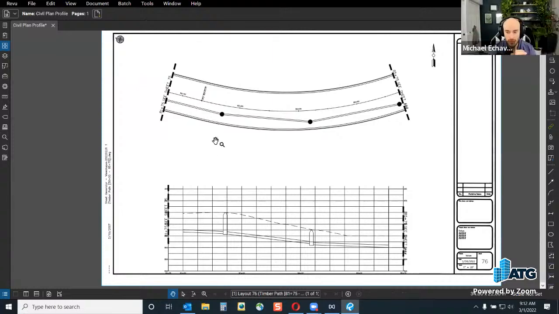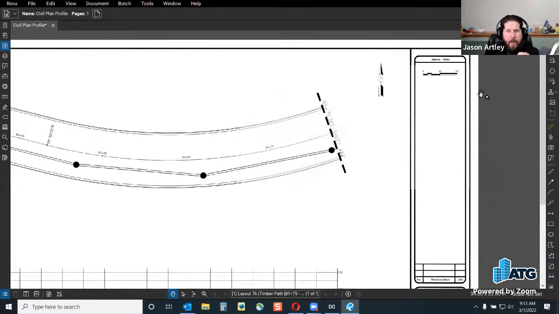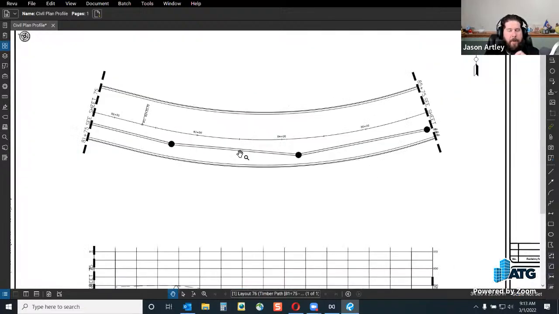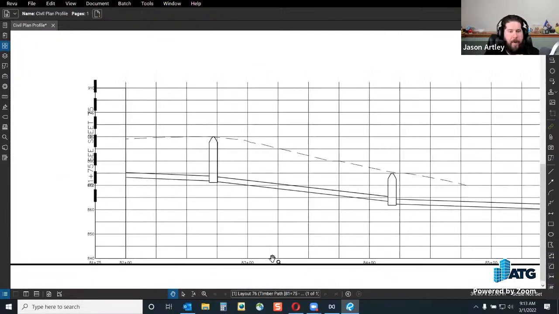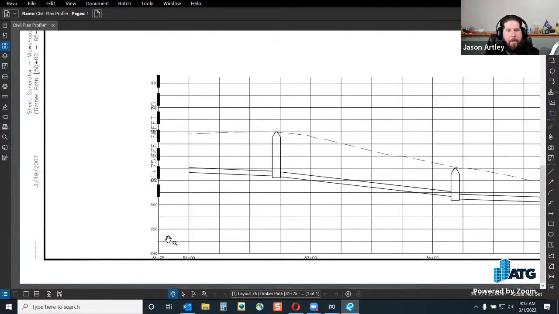Before we go onward, though, let me ask one question. Is there the ability to have a different X and Y measurement for something like this? Yes. In a profile view, typically these are exaggerated. This is supposed to be a 20 scale drawing, 1 inch equals 20 feet. Here this is still 20 feet down here, this gap here, 20 feet, 40 feet, and so on. And then from here, this vertical, you can see we're doing a lot differently.